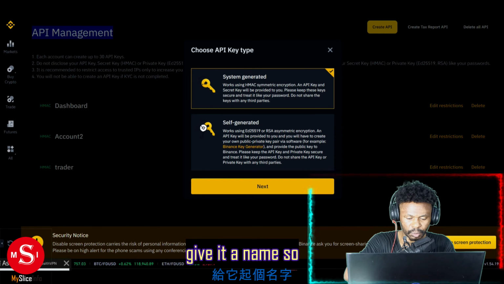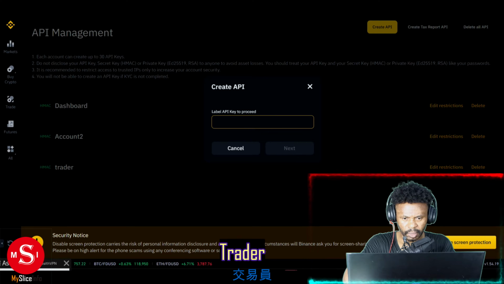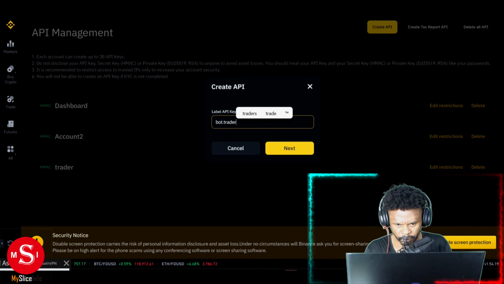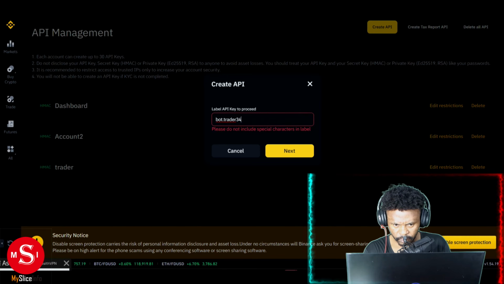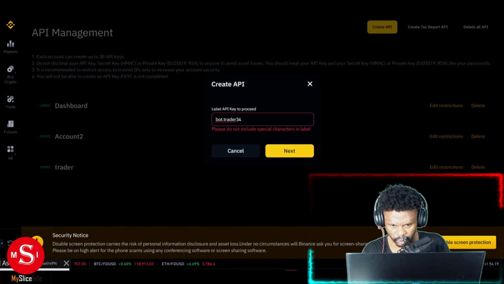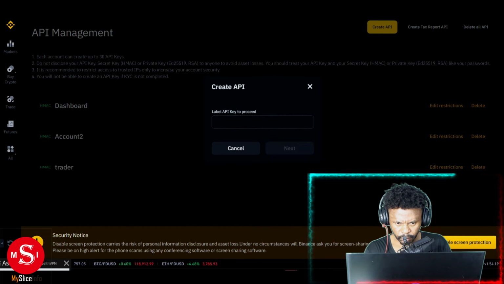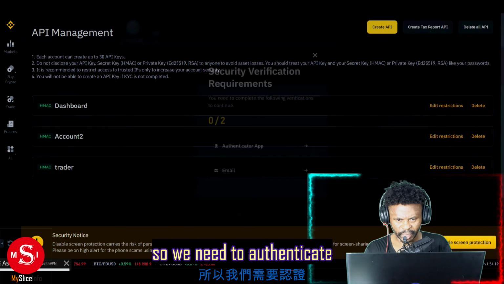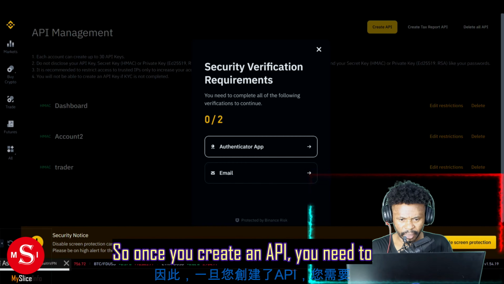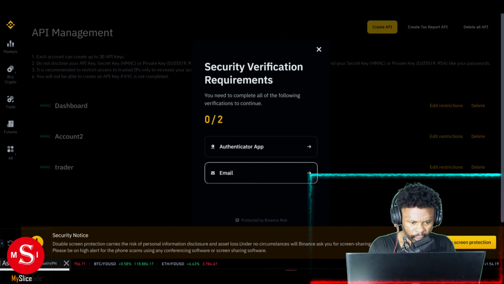Give it a name, so we call it whatever we like, but trader. So we need to authenticate. Once you create an API, you need to authenticate before it's successful.